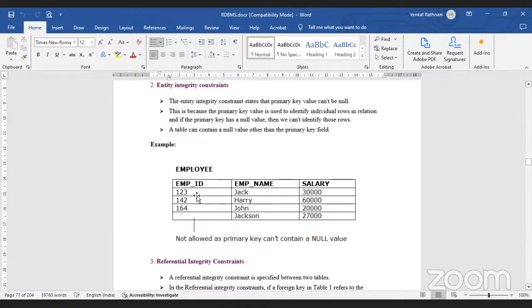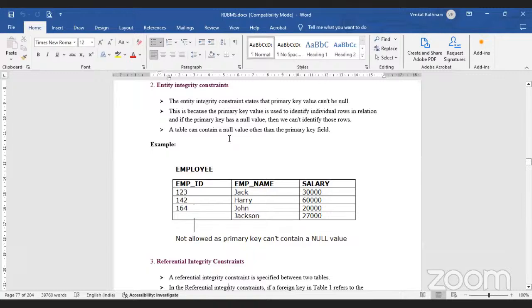Primary key will not contain a null value. If you keep null here, it will give you a message: employee ID you have to fill. It is not empty, it is not a null value. Why? Because it is a primary key. This is the entity integrity constraint.